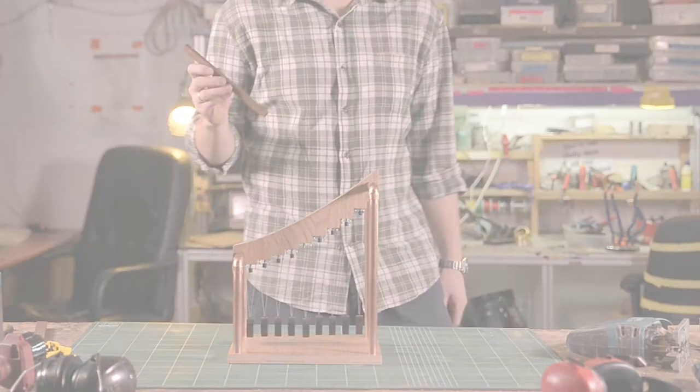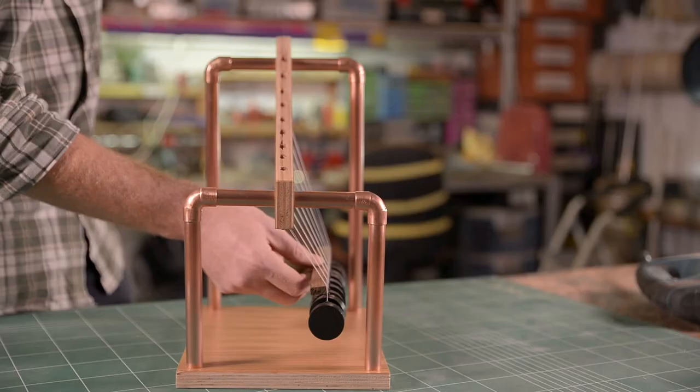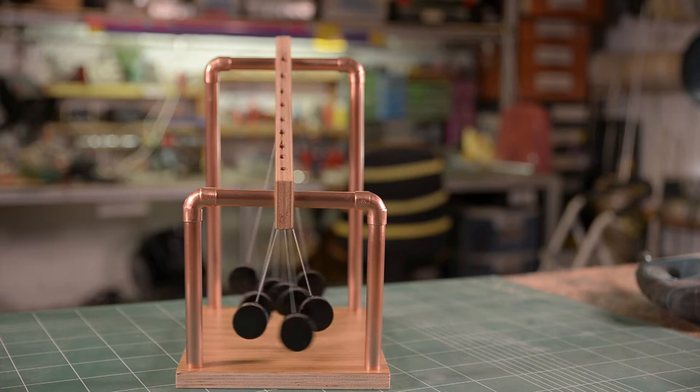In front of you is a set of pendulums in an array that is usually referred to as a pendulum wave, or in its more appropriate name, a pendulum snake. I first saw this demonstration in my university's physics department. Since then, I've seen it in science museums, and it's also pretty popular here on YouTube.